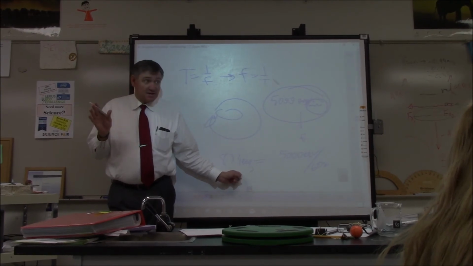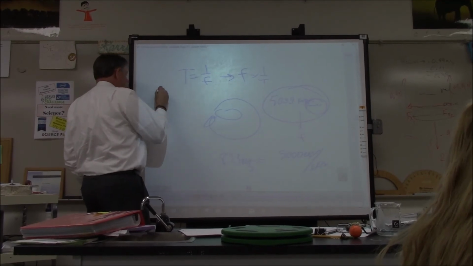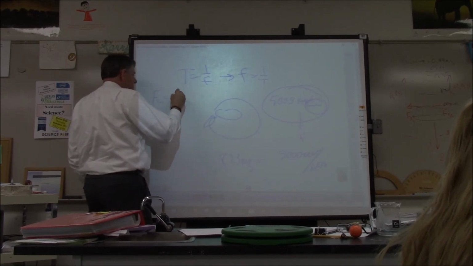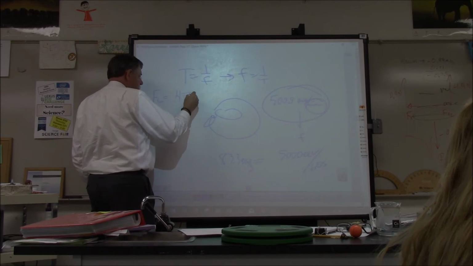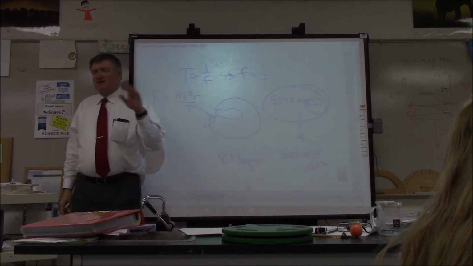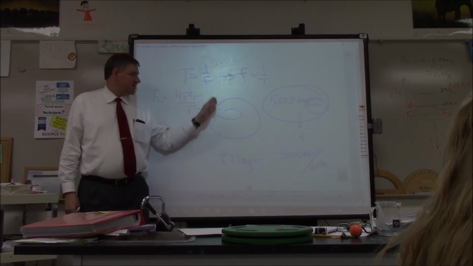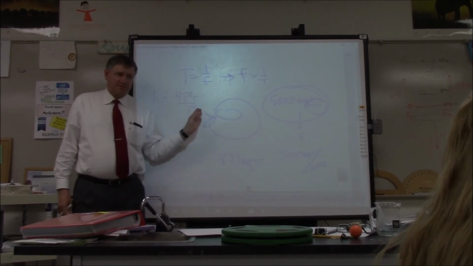So what I would recommend in a situation like this, I'd look at 4 pi squared r over T squared. Don't go through and find the velocity separately. You can, but it's a god-awful amount of work. Don't do it. This is why we came up with this relationship here.